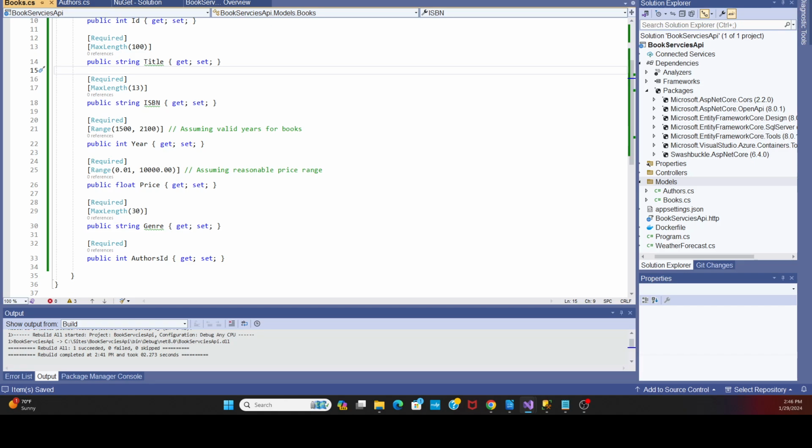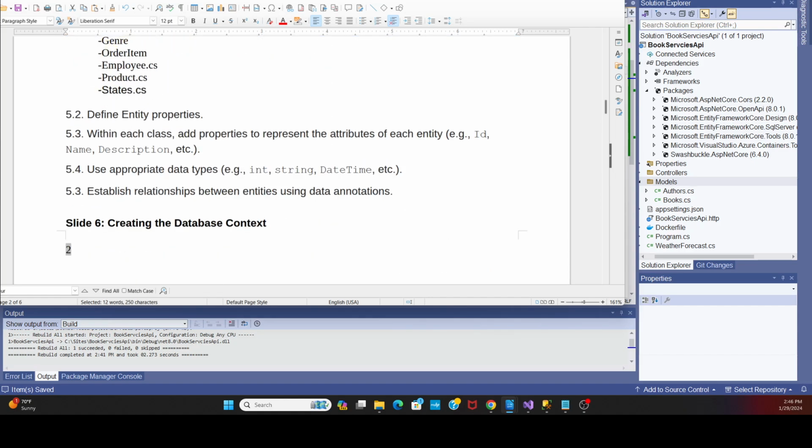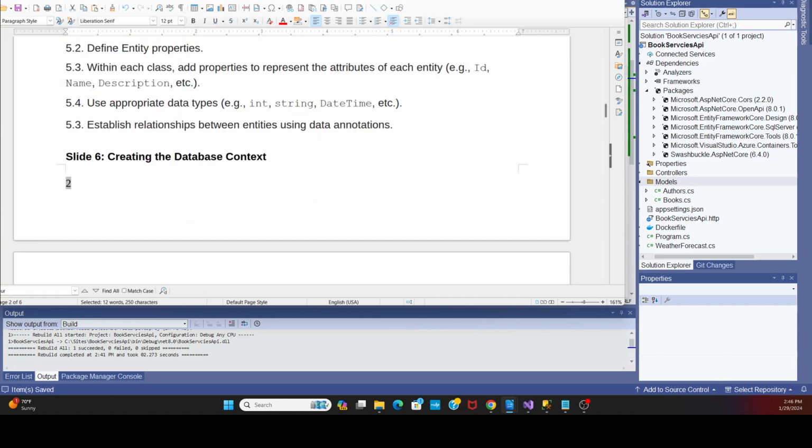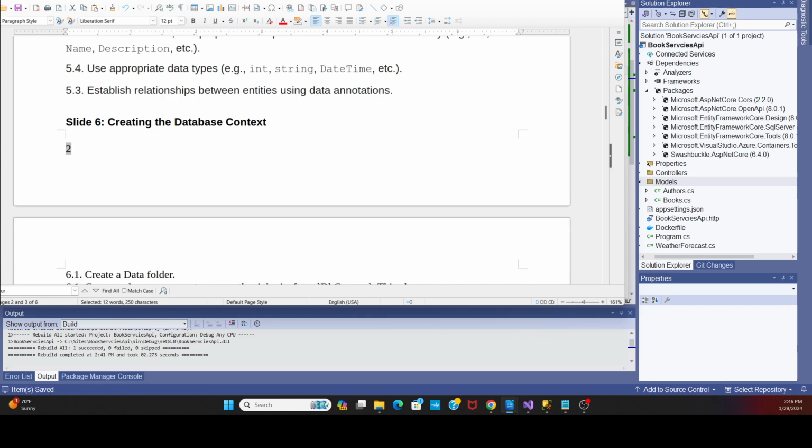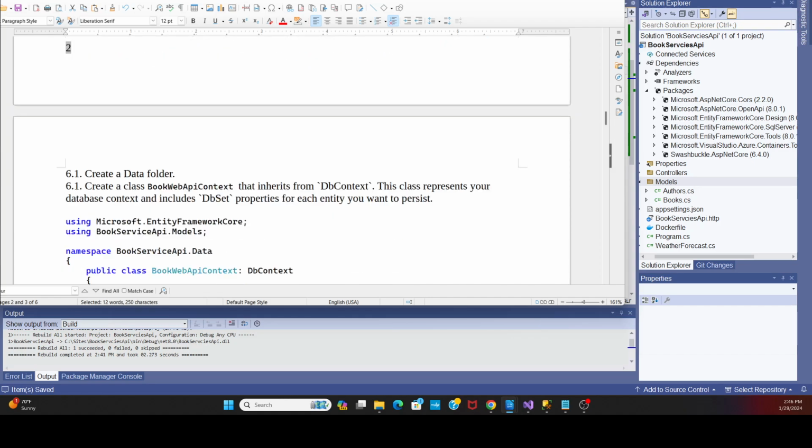So next step, we will create a database context. We create a folder first, then create a class, BookAPIContext, that inherits from DbContext.